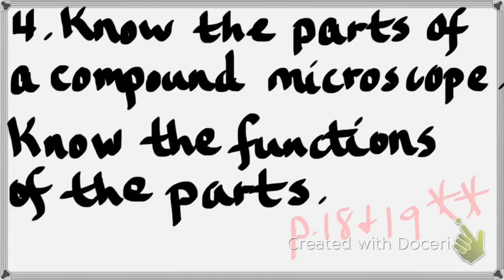Sierra? Are we going to have, like, matching? It's not matching. It's multiple choice. That's a good question. Every question on your lab test is multiple choice. So I'm just making this up. Let's say I tag with a sticker the ocular. Again, I'm making this up. For question 28, I put a 28 on the ocular, and the question says, what's the name of this part? And you have to pick ocular. Or the question might say, what's the function of this part? And you have to say magnification. Everybody okay with that? Okay, great.